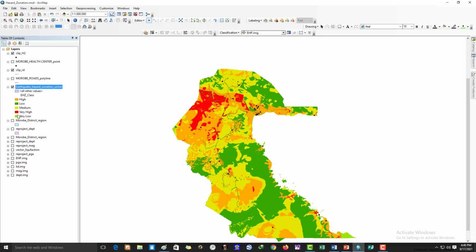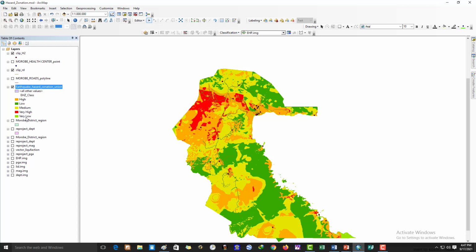Then I'll go to high hazard zones and clip the road features that are existing or running on the high hazard zones. Then I will calculate the length and percentage of the road on top of each hazard zonation. For the impact assessment, I will only go for very high, high, and medium.